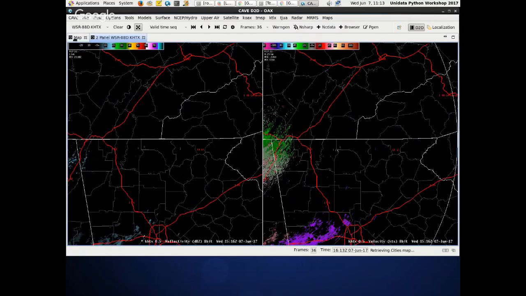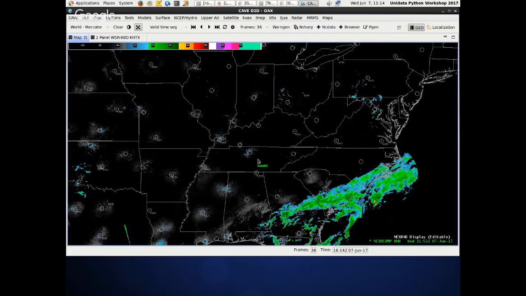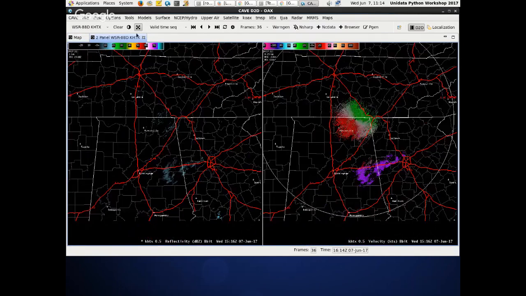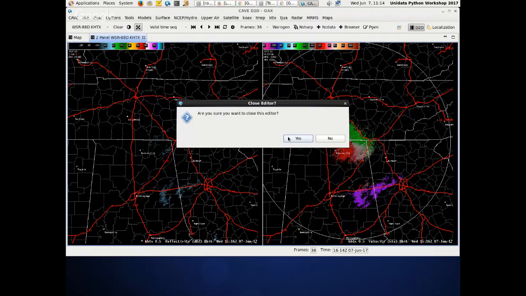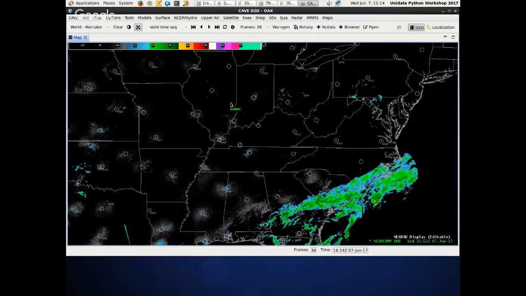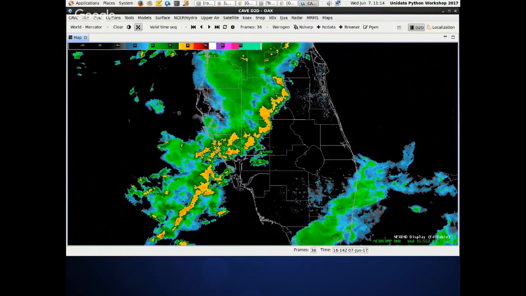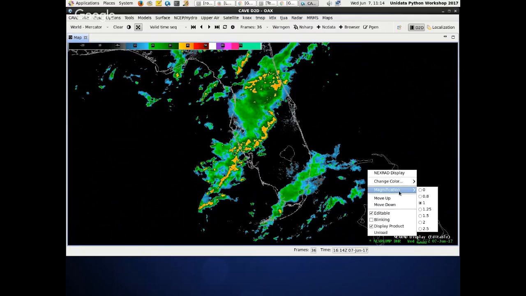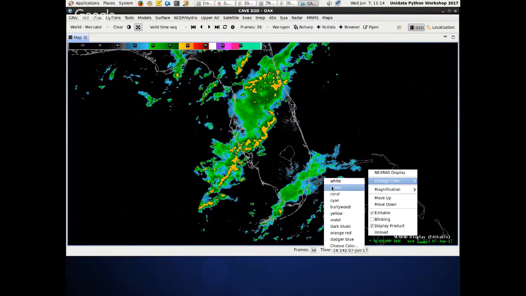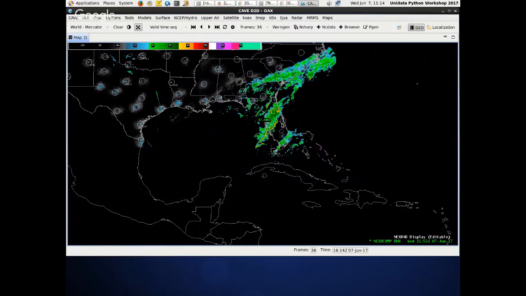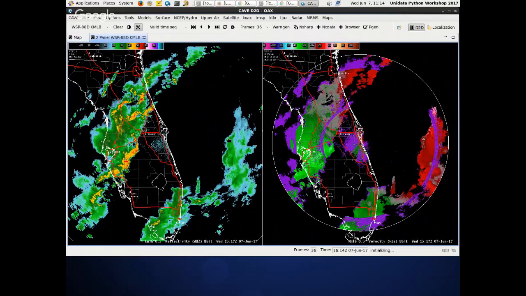So clicking any of these stations, you'll see the cursor change, and selecting those will create a 2-pane layout with some default map resources, such as interstates and cities, with reflectivity on the left and velocity on the right. So I inadvertently clicked something that's not very interesting, and I want to go back down to Florida and make these really big and white. Okay. Go to Florida. There we go.